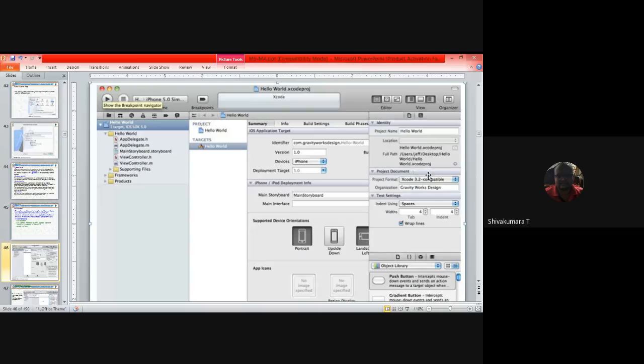Then project document: the project format compatible with Xcode 3.2. Then organization name is, in our case, BMSIT. Text settings: any indent you are using, whether space or tab, and so on. All these things are going to be displayed.